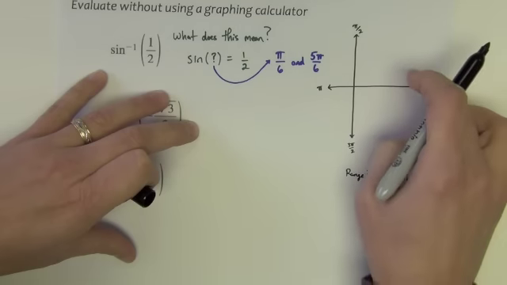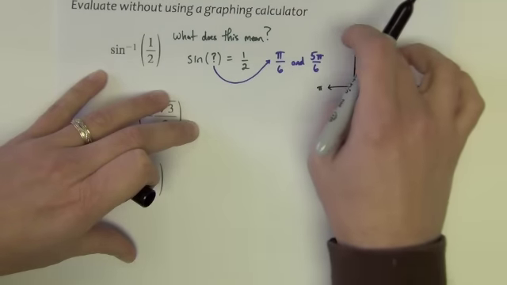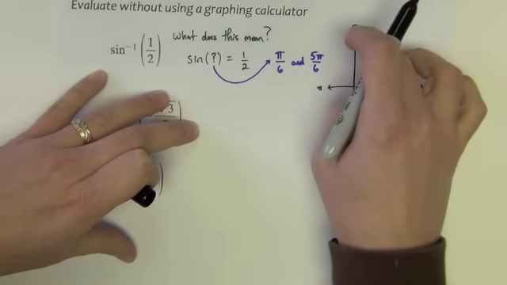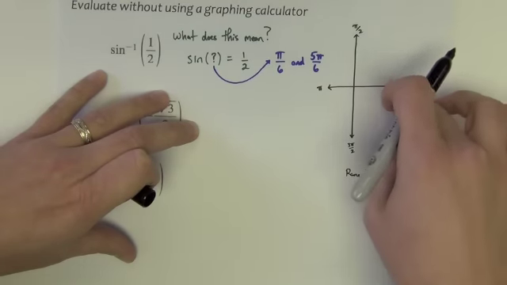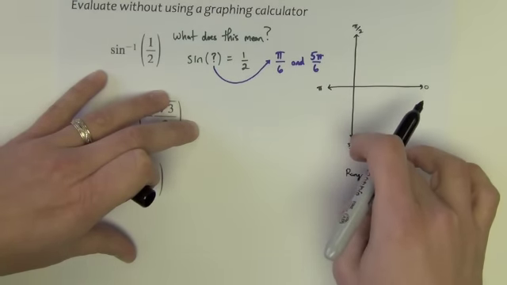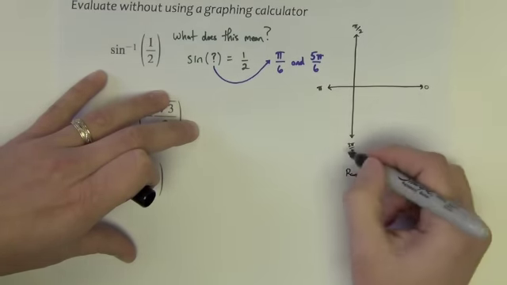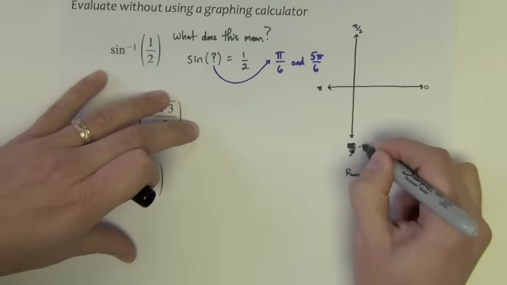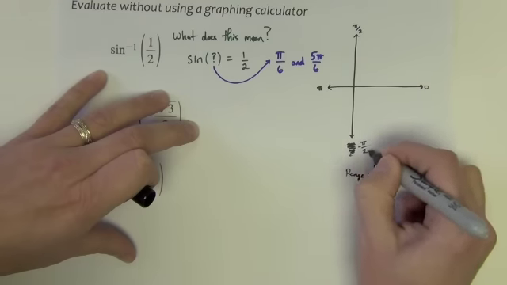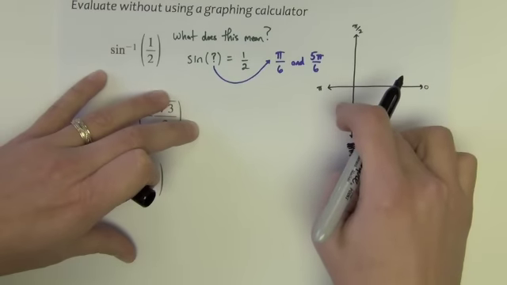Well, I know where pi over 2 is. Pi over 2 is up to the top, 90 degrees counterclockwise, right? So negative pi over 2 should be the same amount but in the opposite direction. So this 3 pi over 2 is the same as negative pi over 2 backwards.